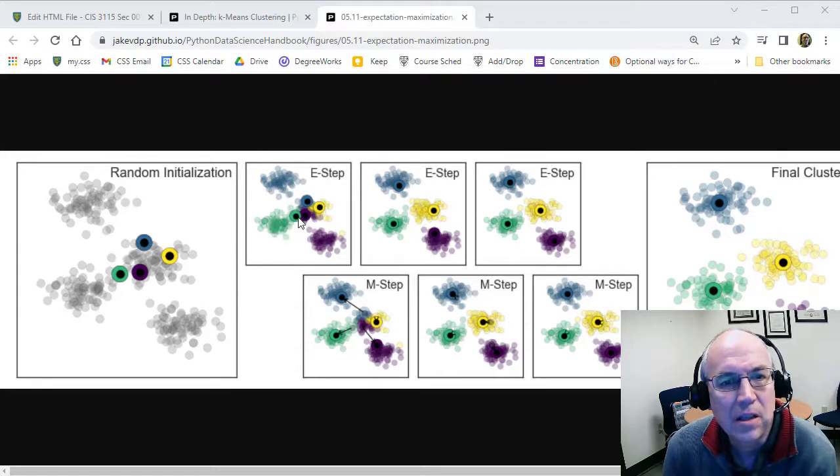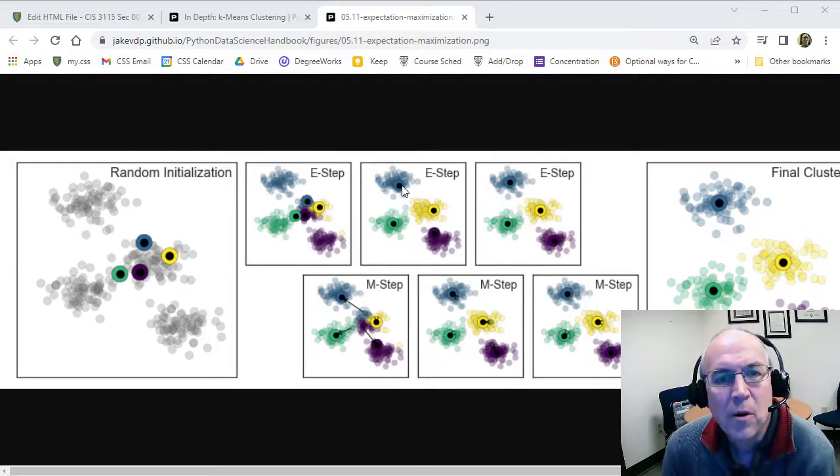These items are on this cluster, and this will move over here, and this will move over here in yellow. So we do an M step where we move things around, and then we recalculate the clusters. Initially we didn't have a very good map, but now we have a better map of our clusters with our new centroids that were just moved.